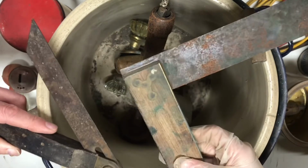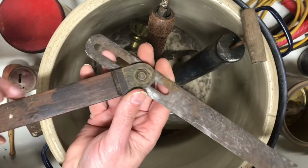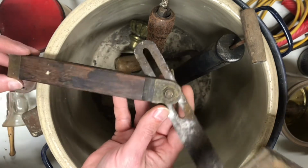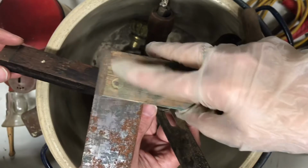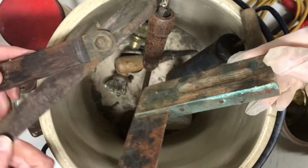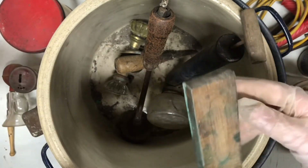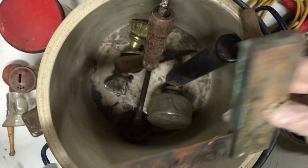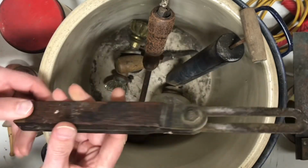This is a square. That's a square. This you can find an angle. I'm not sure what the name of the tool would be, but it is another nice piece. There is brass on the ends. This one has brass inlay in it as well, I think. Is that what the blue comes from, the brass, maybe? That could be. This one you can put away by tucking it back in like that.